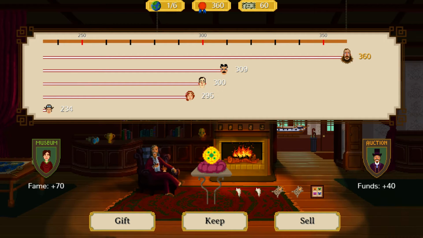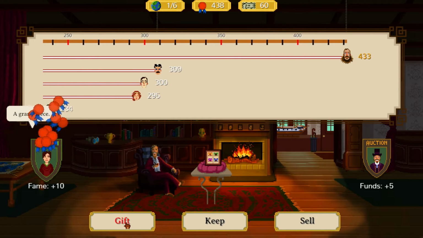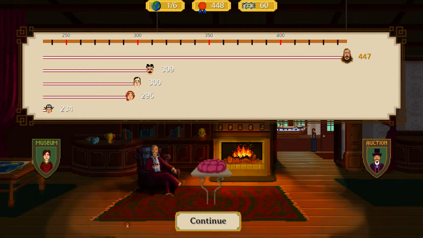And these guys kind of run the world, as it were. Certainly they run these clubs. So I'm just going to gift everything and run the score up here in the fame. I'm going to keep the butterfly. I'm going to donate the butterfly and leap into the lead. None of this will matter because I am sure to die instantly.